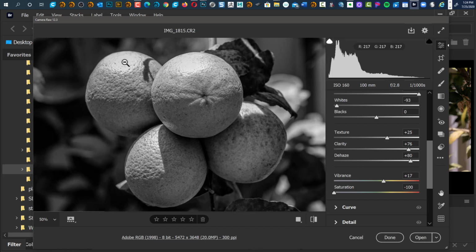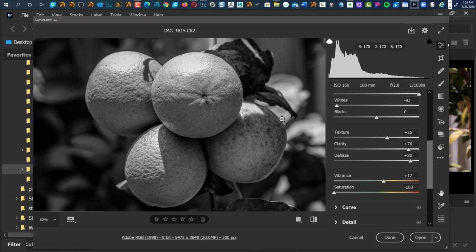David asks: at some point, can you demonstrate how to import an external XMP? You basically copy and paste it, David.